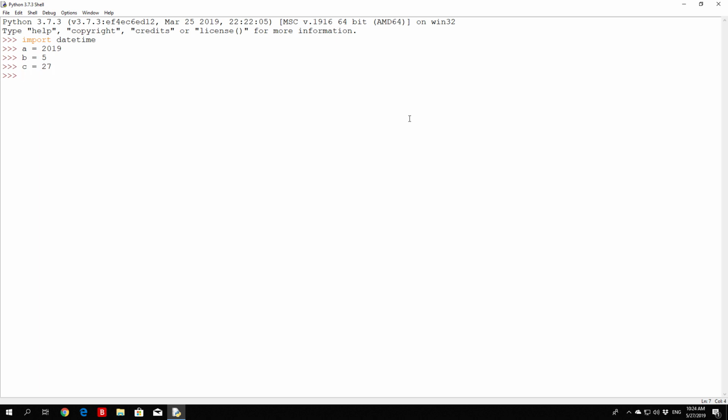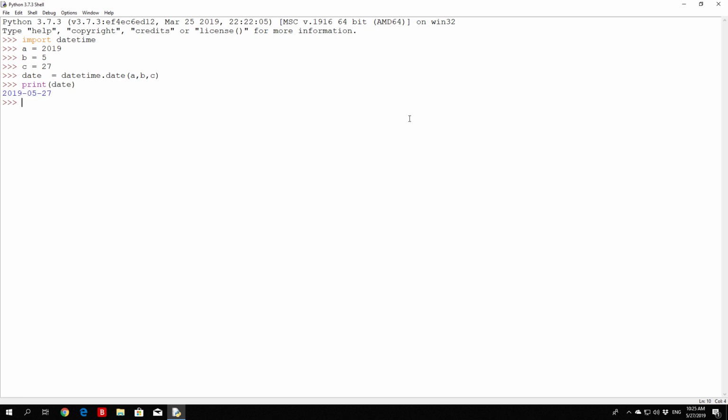But right now it is only three integers, and let's say we want to convert it to a date. We can do that by specifying a variable name, so we call it date, and we convert it by using the date class from the datetime module. We type datetime.date, and we specify three values, which are A, B, C. Press enter, and if you print date, you will see that it will print the date itself. So it will turn it into a date.